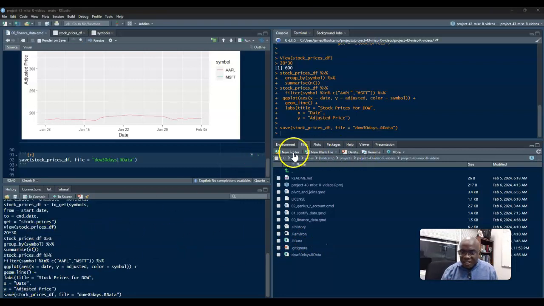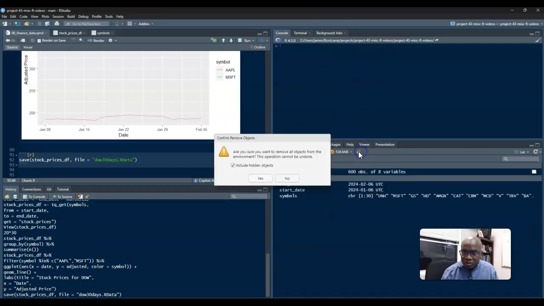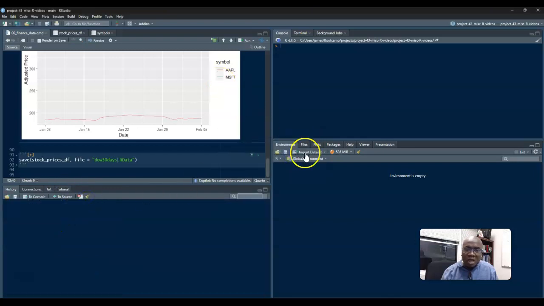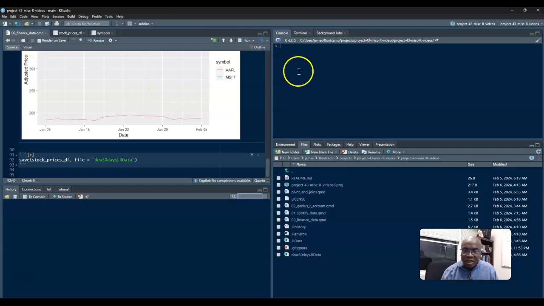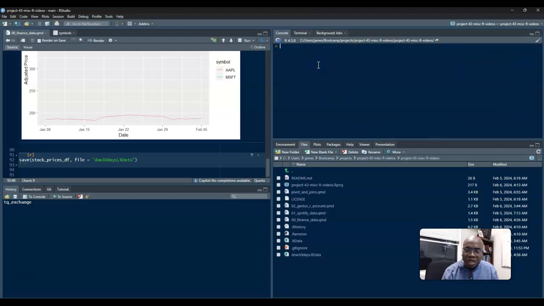Okay. Watch this. So what I'm going to do is I'm going to remove everything from the console. I'm going to delete everything. Okay, boop. Okay, and I'm going to delete this as well. Restart R. I'm going to create a new R markdown file. So like right now, nothing exists. So TQ. If I start writing TQ, it doesn't. Oh well. I mean, it's still there, but we don't have access to the data. So what I'm trying to get at is that if I were to run stock prices again, it should give me an error. Yes, because I erased everything.